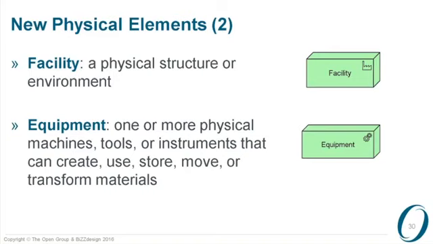Yesterday I had a discussion with someone who asked me, if you're a farmer, how would you model your horse? Well, a horse would be equipment as well. Like a tractor is equipment, a horse would be equipment. Might be a bit strange, but you could even use it in that area. But you can model all kinds of smart devices with this, like in healthcare or like a black box in your car, etc. So facility, you can see the symbol looks like a factory, but it can be any kind of facility. You can have a laboratory, or as we had a discussion in the ArchiMate forum, if you're a mushroom grower, the grotto in which you grow the mushrooms could be a facility as well.